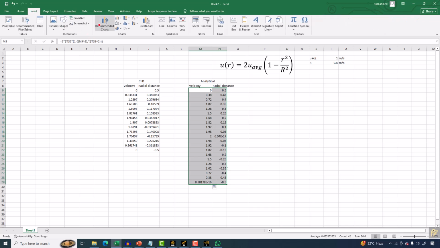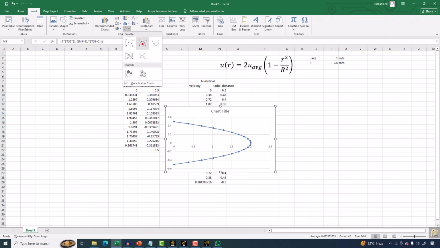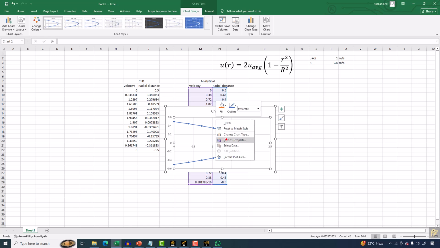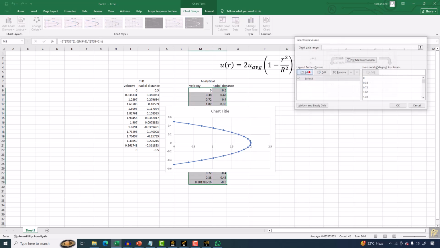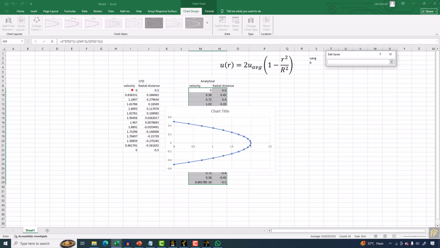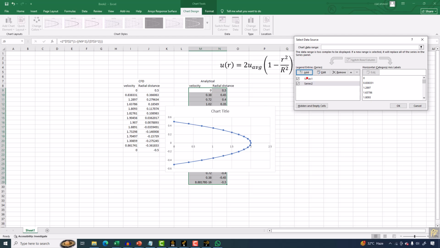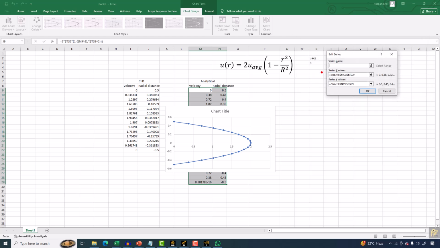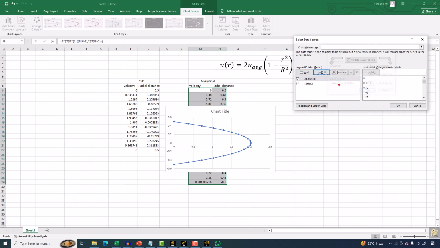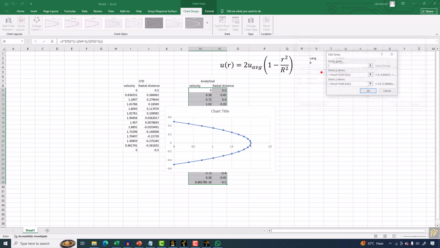So insert, and the second one is going to be the second value, that is from CFD. So first is the analytical solution, and the second one is the CFD.